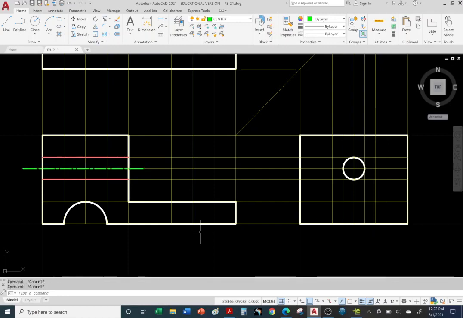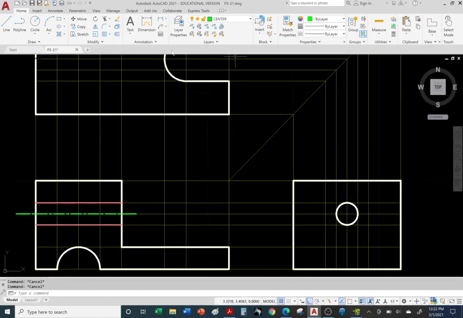All right, so I'm going to hit escape to deselect. Okay, I'm done. All right, so now let's do the pocket here, or this opening here, and we're going to project it down. Okay, so let's do the green center line first since we are in the green center layer. So let's use the line command again, or you can type in L, enter in the command line, L for line, and enter. Okay, so from the center of the arc, oh, need to turn on object snap, right? Don't worry, you'll get used to turning it on and off. So from the center of the arc, we're going to go straight down.